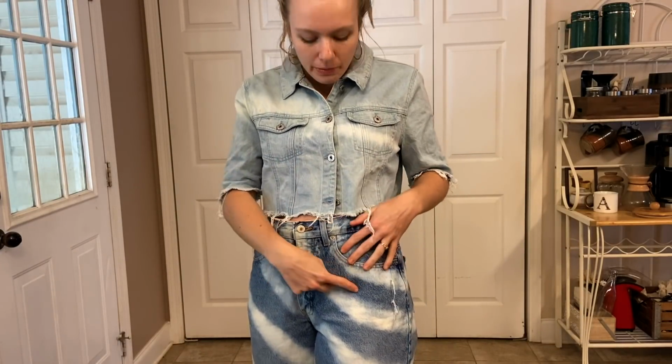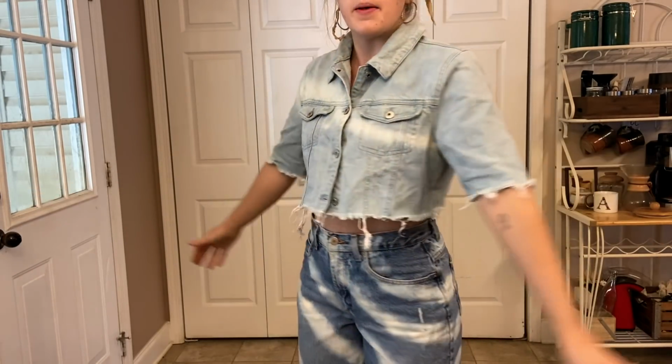So I love these painted jeans. Totally understand that these did not come out the same color, but I'm kind of loving it because this light denim up here pulls from the light denim in these jeans. And I put the stripe across the top so they go together but don't match. So it's not all one tone, it's just very mix and matchy, funky. Loving this set. Oh my gosh.